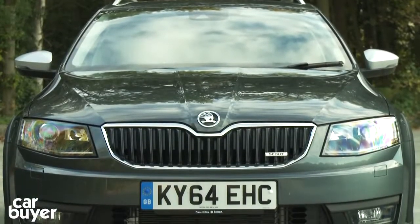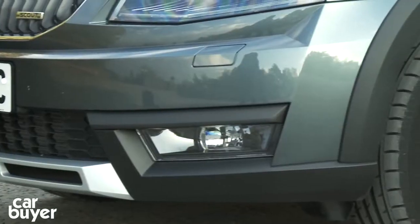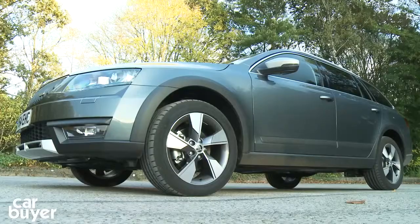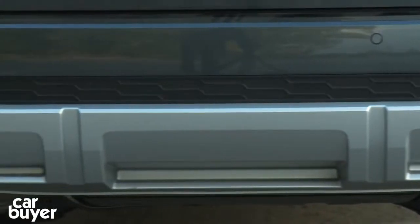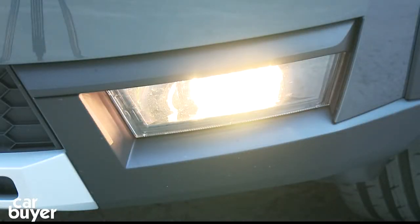The Scout gets a selection of beefy upgrades to make it ready for action, including black plastic cladding, raised suspension and front and rear scuff plates. Unique alloy wheels and redesigned front fog lights complete the look.